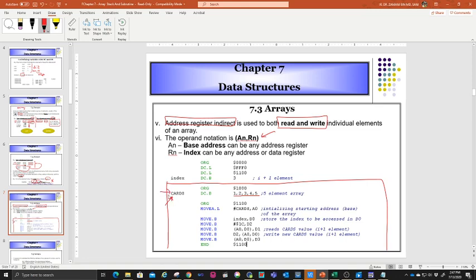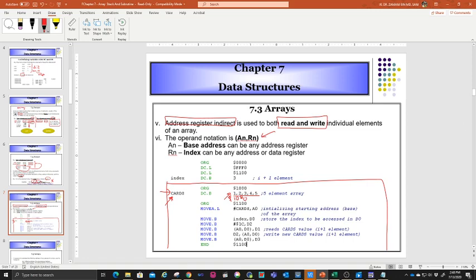This is the base address for the one dimensional array. So the base address now is going to be this one, which is 1000. Okay, so this is the base address.